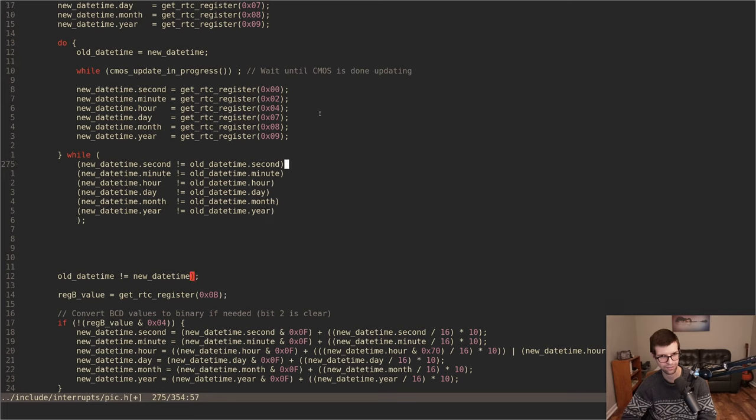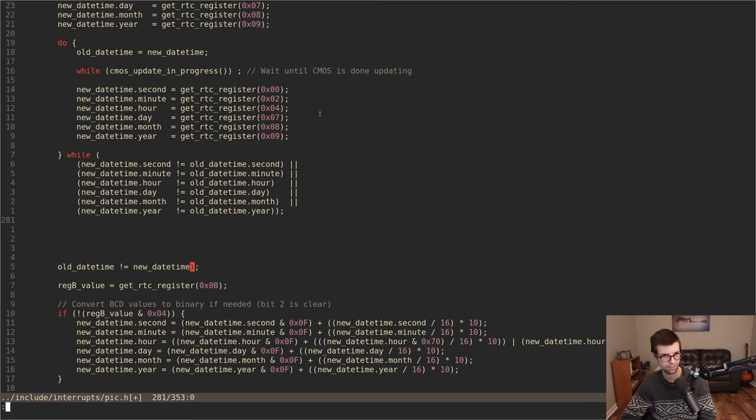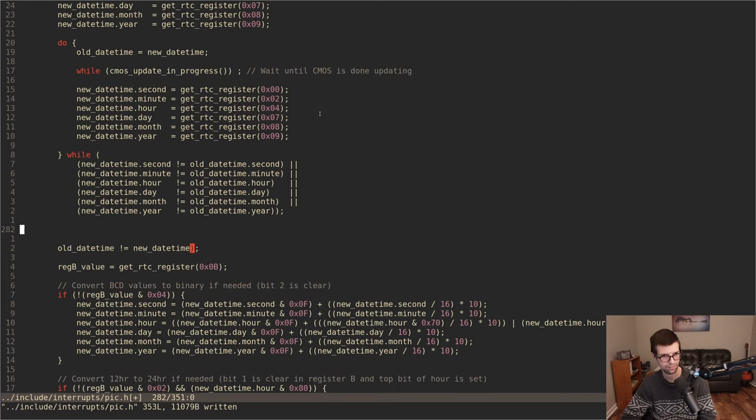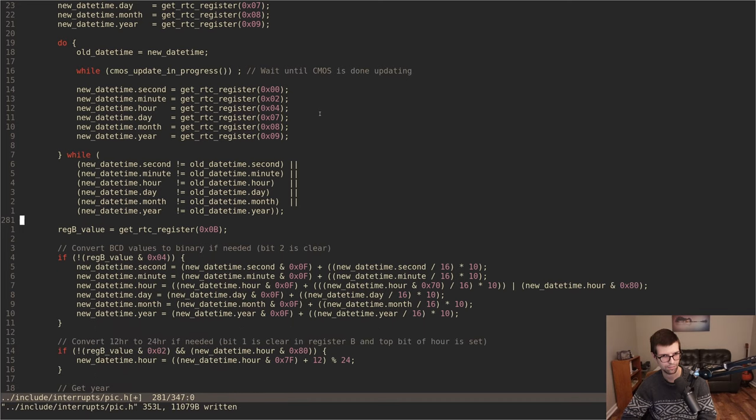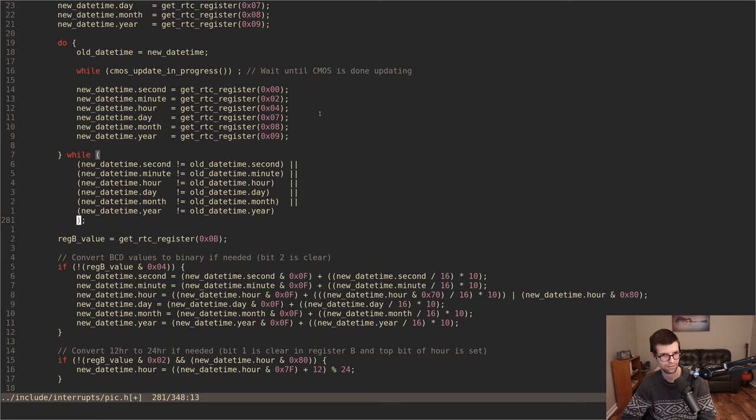I want to go out here. Put ors. All right. This can be a double. Get rid of that. Okay. That looks a little garbage though, doesn't it? Let's move this down. That looks kind of jank, but you get the gist of what this means, right? I guess I want that to be there. So that makes more sense with the while.